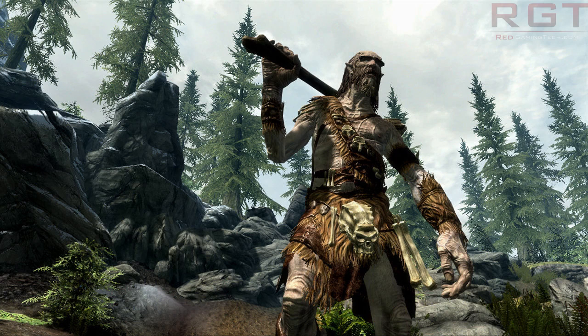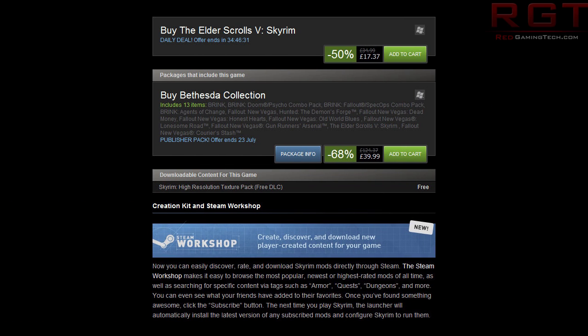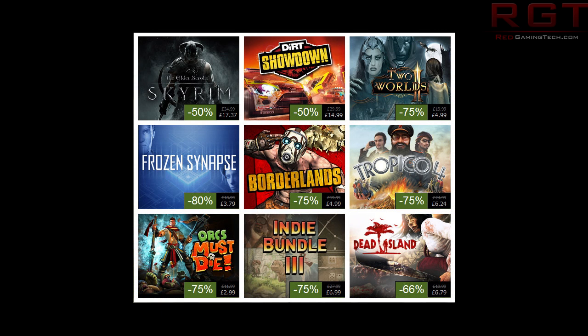Oh, and by the way, if you're kind of new to Skyrim, or even if you're into Skyrim, I'd recommend checking out Lockpick Pro. I have no affiliation with it at all, I promise. But I just absolutely hate lockpicking. It's one of the things that I've always despised in Elder Scrolls games. So I'd recommend checking that out. It makes lockpicking very easy, almost to the point where it's not even a big deal. But I really hate lockpicking. So there you have it. Anyway, just a little bit of a tip there for you to think about.